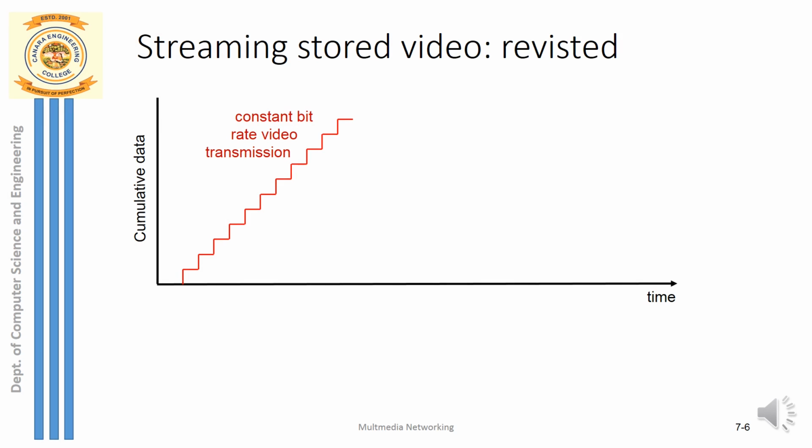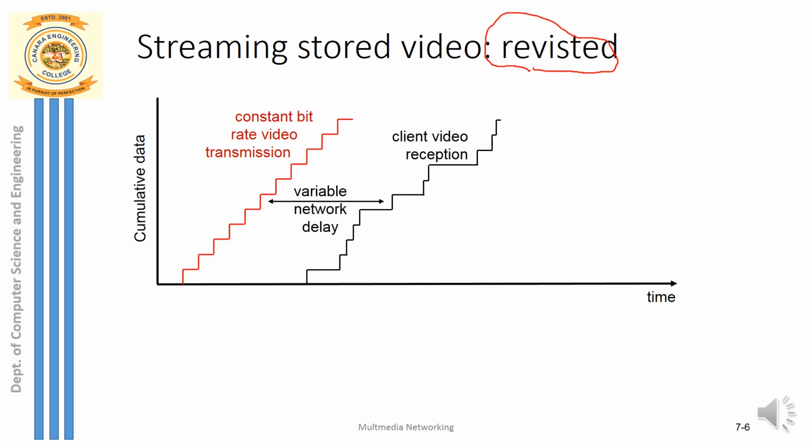Now let's see how exactly the client watches the video whenever there is congestion in the network, or whenever the client has to face such challenges, and how exactly the playout happens at the client side. You can see the first graph, as I already said, shows the perfect or idealized situation. What you can see in this first graph is the server sending rate. How exactly is the server sending? You can see it is sending frame by frame or byte by byte, and the sending rate is constant.